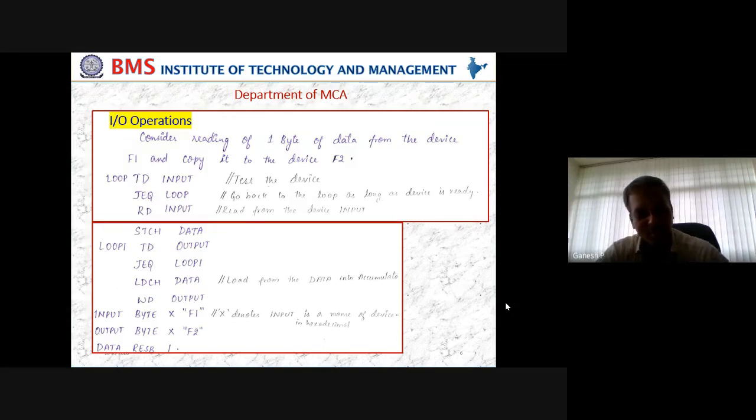Internally, we know in Unix we have seen device file names are given. For every device you have connected through your system, maybe a printer or a scanner or a mouse or a keyboard, whatever it is, all the peripherals are internally represented with a unique name, and those are given as device names. So accordingly, we have written the program here.